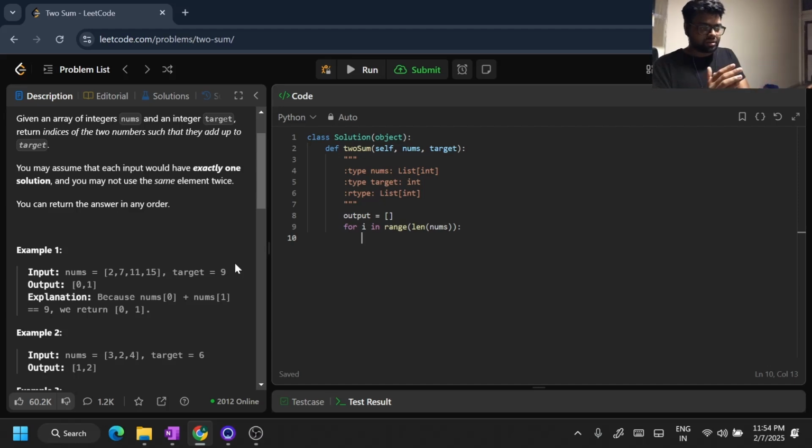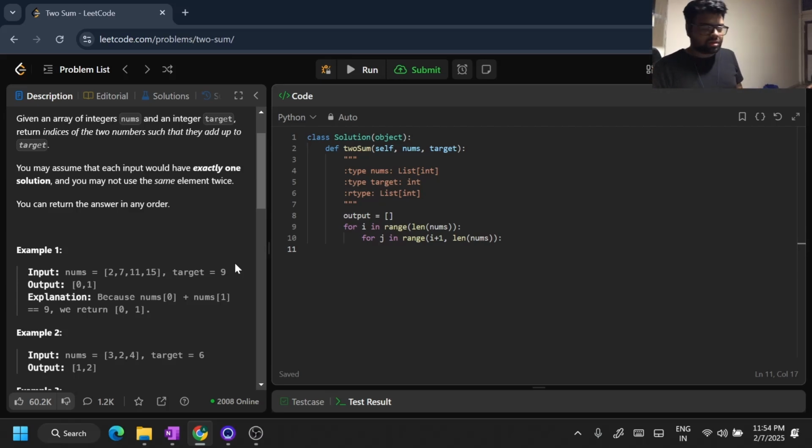Sorry, we're going to start it from the next element. What I is declared as exactly? Yeah. For j in range, i plus 1 comma len nums. So it's going to traverse from the next element of i, which is obviously i plus 1, and it's going to go all the way to the last element of the array, right?